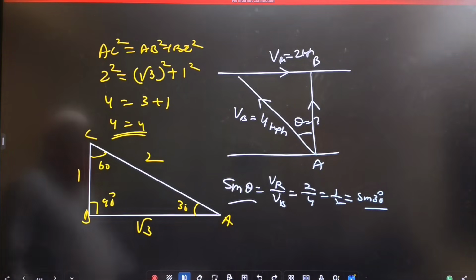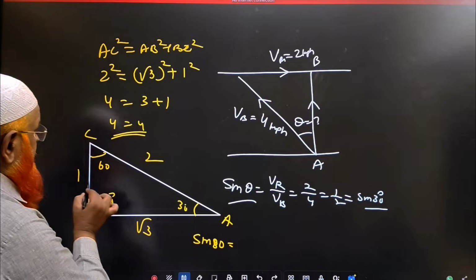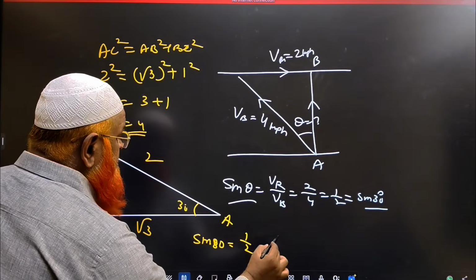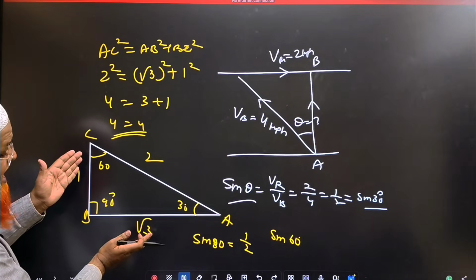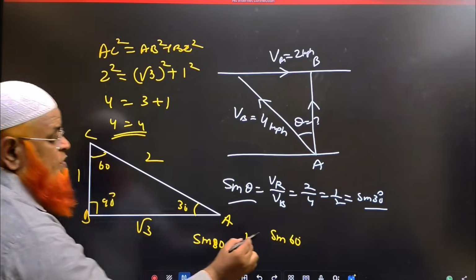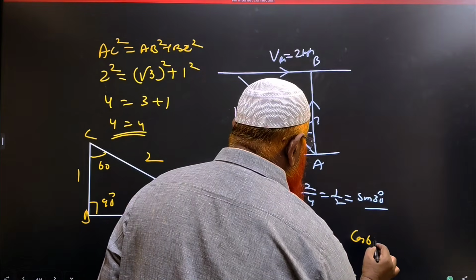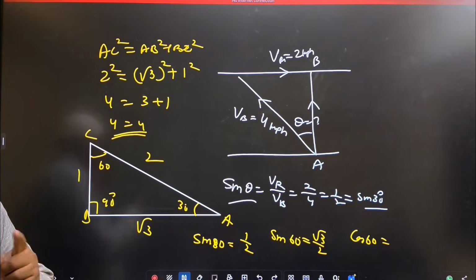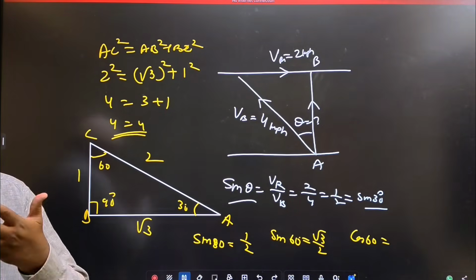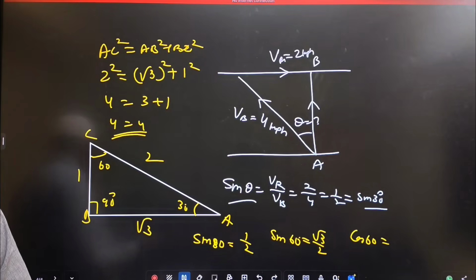Okay. अभी देखो, what is sin 30 here? अभी बोलो, what is sin 30? Sin 30 means opposite side by hypotenuse, which is 1 by 2. What is sin 60? Sin 60 का opposite क्या है? Opposite side by hypotenuse, which is nothing but root 3 by 2. And you want to find out what is cos 60. And you know cos means what? Adjacent side by hypotenuse. Sin means opposite side by hypotenuse. Cos means adjacent side by hypotenuse. Tan means opposite side by adjacent side. बोला ना अभी? Formulas have written. समझ में आ रहा बेटा?